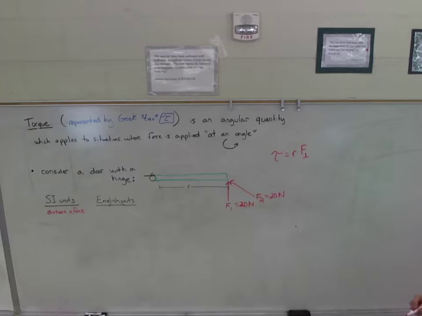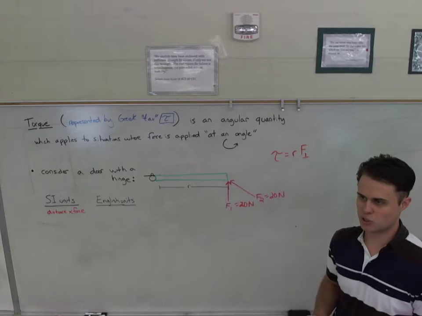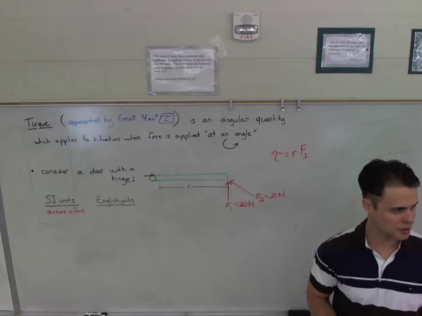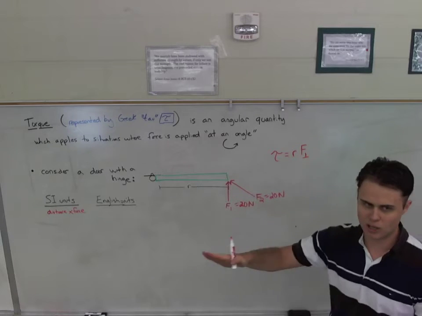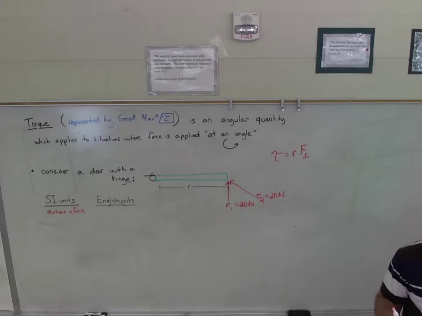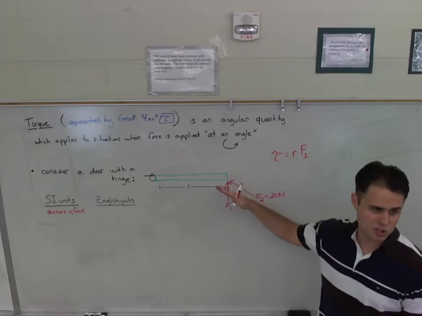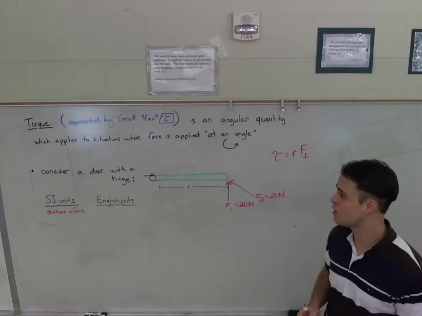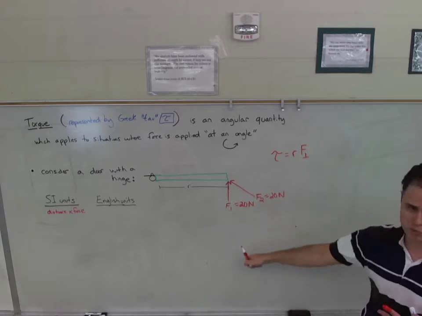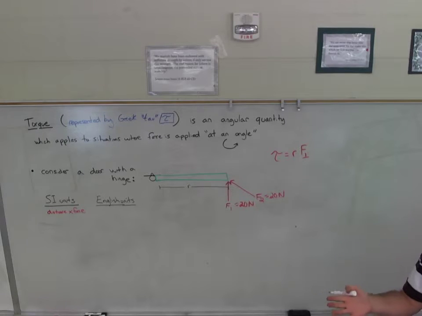So if you try to open the door this way, and there's someone on the other side you have to push through, you're going to have to push a certain amount to open the door, right? If you try to open the door using the edge, you're still going to be able to open it, except you're going to have to apply a lot more force probably, and that depends on what angle you apply it at, okay? We want to consider all those situations, because sometimes the force isn't perfectly perpendicular.